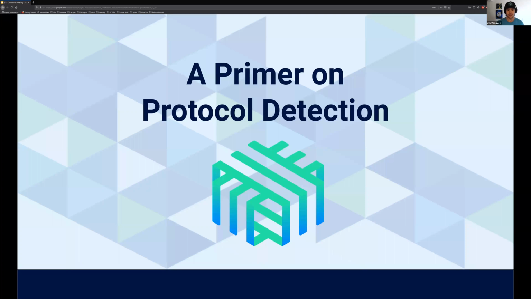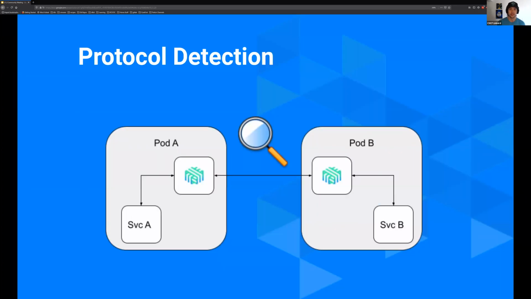So next slide, please. Protocol detection is the ability of the proxy to determine which protocol a connection is using by peeking at the bytes of the connection. Oliver, please jump in if I miss something or misstate something. I want to make sure we're very clear about this. I've been diving into this to make sure I fully understand it, and the blog post will communicate it in written form. This is us just talking about it right now.